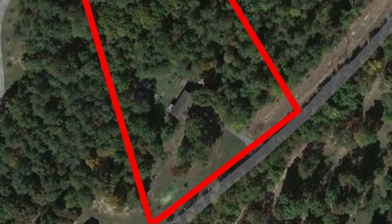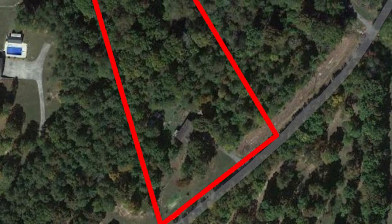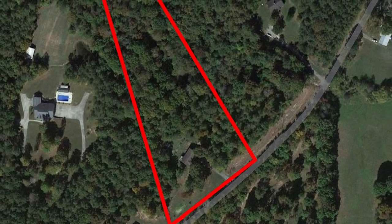My family kind of jokes around and says we live on Mullis Farm. A lot of people that don't know me think that we actually live on a farm. But I want to be clear, we don't live on a farm. We have a house out in the country and we do have a large yard, thankfully, that allows us to do a lot of gardening. But it's not a farm.